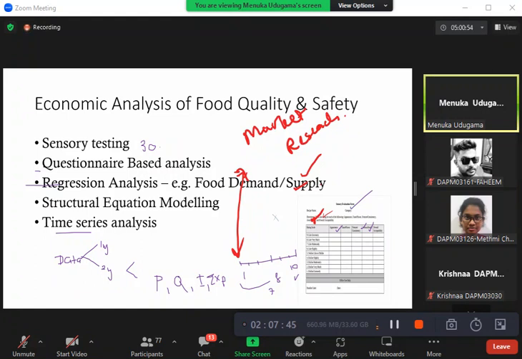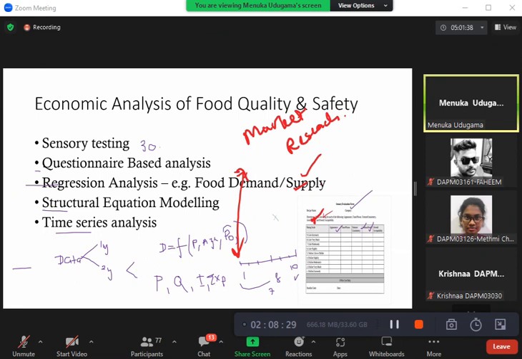Also there's another method called structural equation modeling that we use. Now, certain data types, for example, if you want to look at what demand depends on: price data you can easily find. Demand also depends on age, and age data you can also easily find. But what about their perception of organic products, or education level?